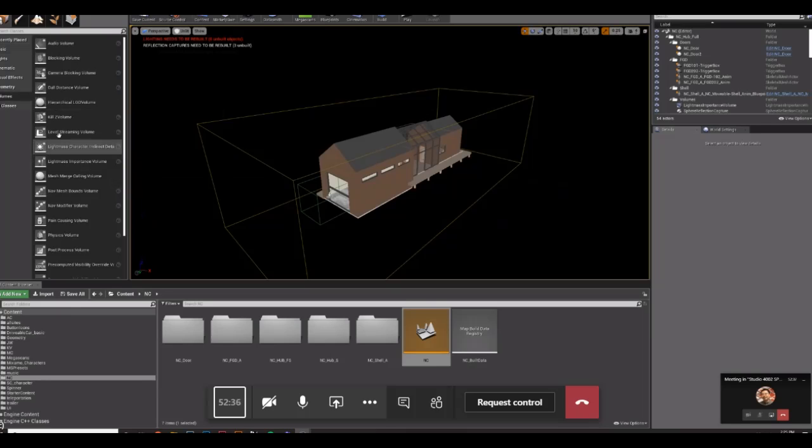It's basically baking the light at a higher, more precise resolution within this bounding box. And I found that sometimes it reduces the amount of time it takes to do the light builds.